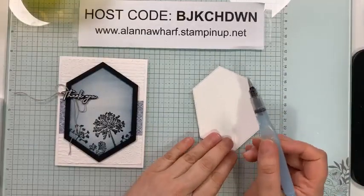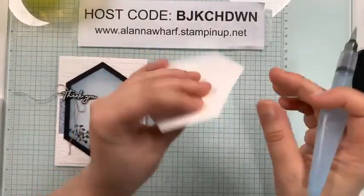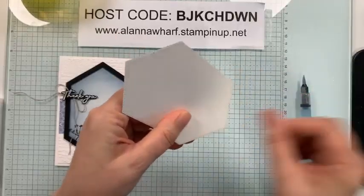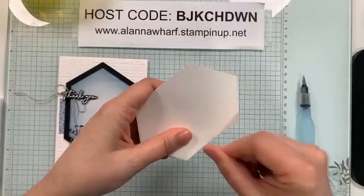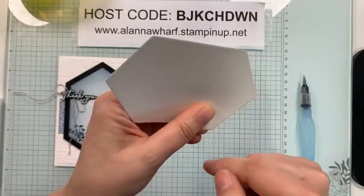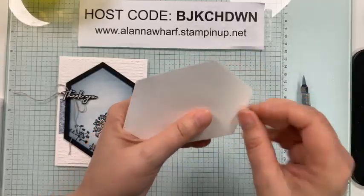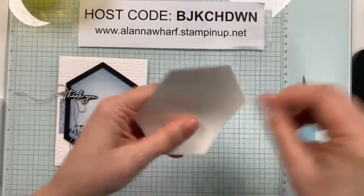Okay, so first what we want to do is we're going to flood this watercolor paper. And what I also want to do is just make sure these little bits, you know, sometimes when you cut watercolor paper, you get these little fragments of paper, especially with these little stitched lines. And what I learned is that when you're going to emboss with black powder, you want to make sure that you get rid of these.